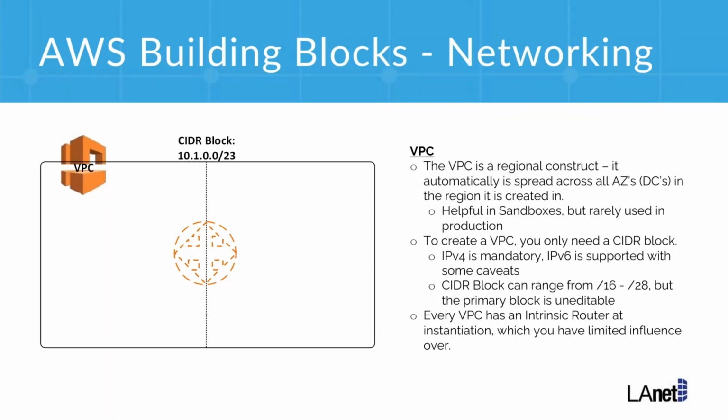And when you're planning out your VPCs, you really want to do your IP addressing up front and think about how big do I want my regions? How large do I want my VPCs? Because remember that primary CIDR block, it's not editable. So for example, in my picture here, I have 10.1.0.0/23. I cannot edit that. I can't grow it or shrink it. So I want to be a little careful on how I number it, right? If, for example, I know that I'm going to start with hundreds of servers, but I am hoping that things take off and I may go to thousands of servers, then I definitely want something larger than a /23. If this is just a little test environment that I'm just playing around with, this is a lot of wasted IP space probably, right? So just keep that in mind.